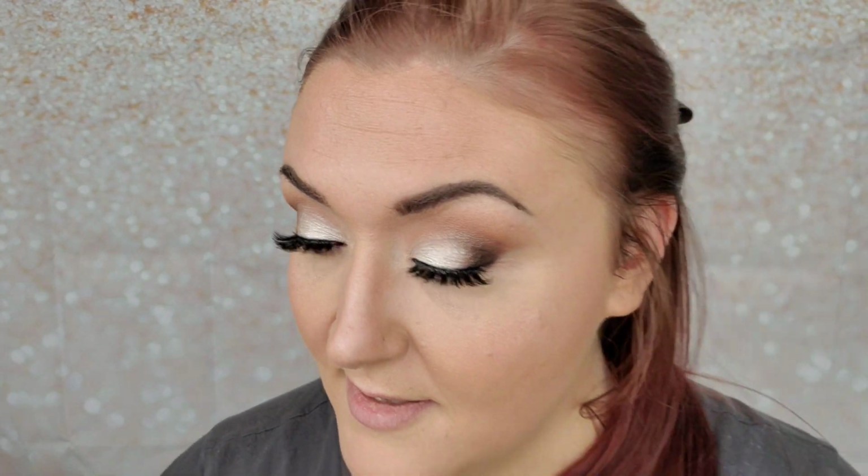All right, I almost forgot to do the bottom of my eyeballsies. So I like to go in on the waterline, and I like to make it a little brighter. So we are going to use Charlotte Tilbury's iconic liquid pencil, and it is in the shade, I do not know. I cheat. And I'm just going to take my sponge.